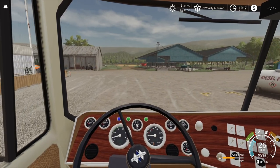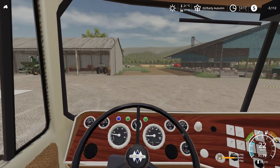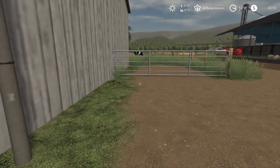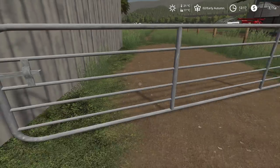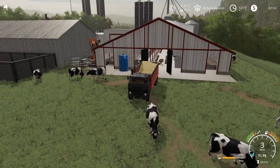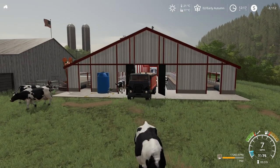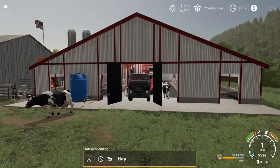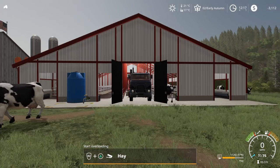The International, like I said, this truck is absolutely perfect for our uses, guys. Oh, stop right there. Get this gate opened up. Excellent. All right. And in we go. It's the last time we were messing about trying to get that trailer in and out of here. Why mess around with a trailer when you can just put a truck back there like that? So much easier.